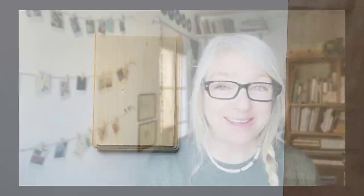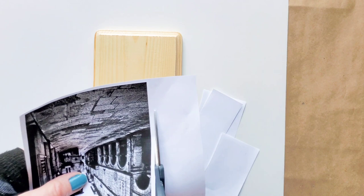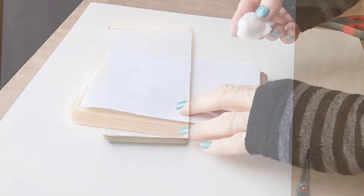As I mentioned, we can transfer to many different surfaces, and I'm going to transfer to this piece of craft wood. Place the image face down and secure it with removable tape. You only need to tape it down on one side so you can still lift the image and check on the progress of the transfer. Use a cotton ball to apply the acetone to a small area on the back of the print until the image is visible.